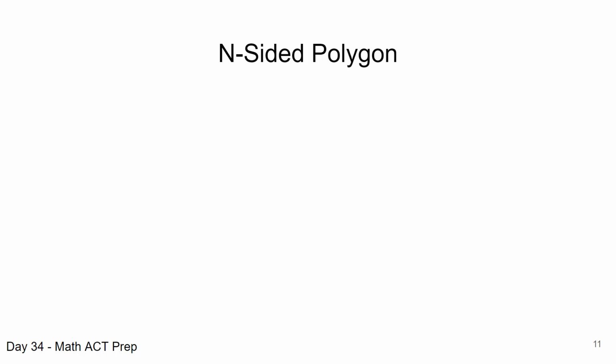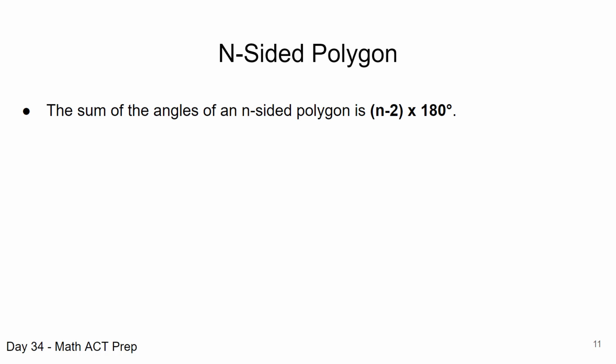We can figure out a lot of different things that we might need to know about angles and even side lengths. So here is a handy formula. You need to know this one because it can come into use: the sum of the angles of an n-sided polygon is n minus 2 times 180. So we're talking about any n-sided figure, polygon, closed figure. We could add up all the angles inside that polygon, and we can use this formula to determine what that measure should be.